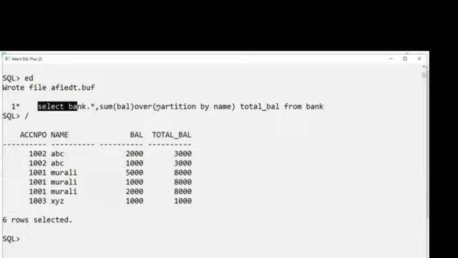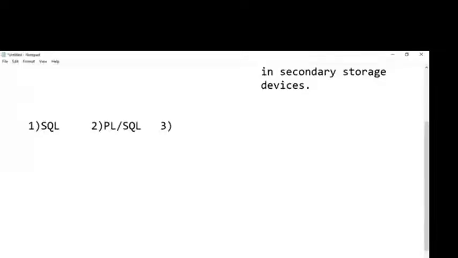They provide it as the procedural language extension for SQL, PLSQL. Another language, better to know, is dynamic SQL. By using these three languages, we operate our data in an Oracle database in a company.